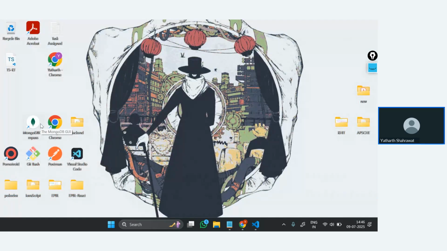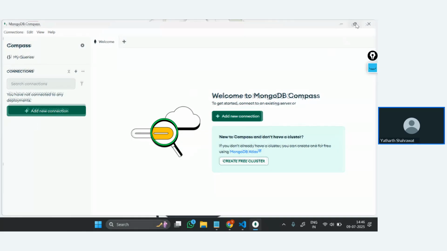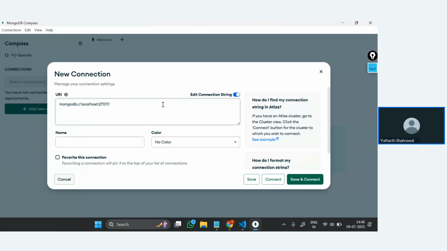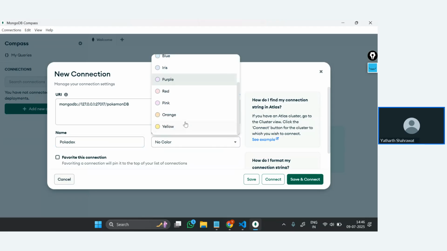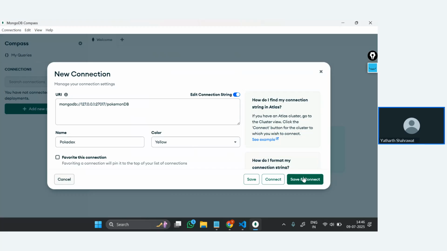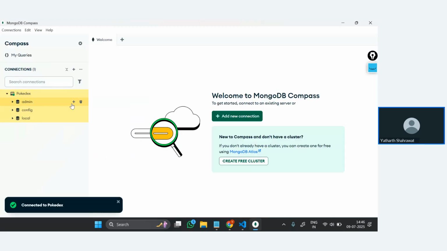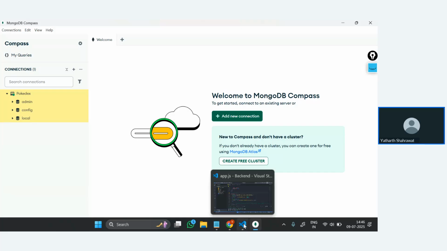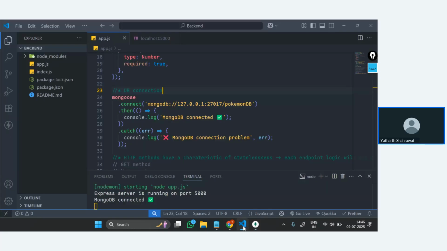So open MongoDB Compass, and here I will give the connection string, name it Pokedex, save and connect. So see, admin, config, local, our database is empty. When we insert data you will see it. We will try to insert data using VS Code. And see, our connection is working perfectly fine. So these things are done.